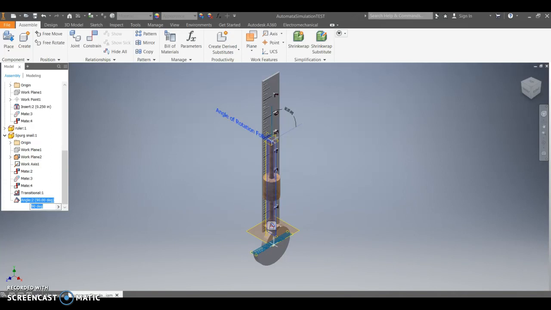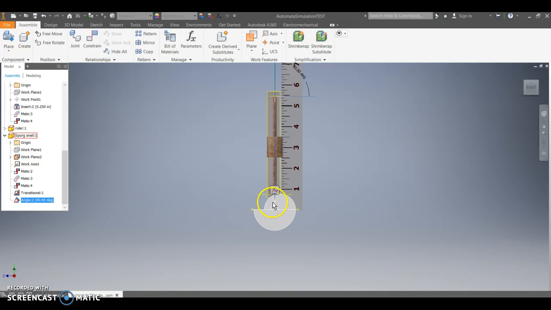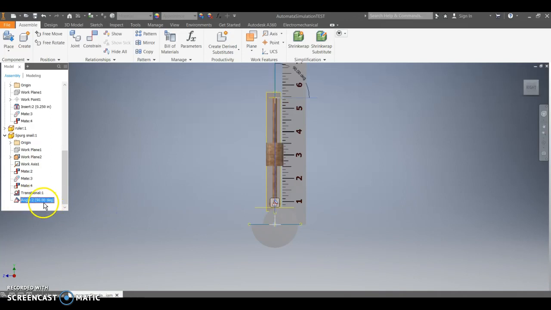So what I'm going to be able to do is come in here to the right and make some changes to this angle. And if I were to make it 135, enter, you can see that I'll be able to measure. So this is how I'm going to go about gathering my data to create a motion map of this cam, or the follower as it applies to this cam.